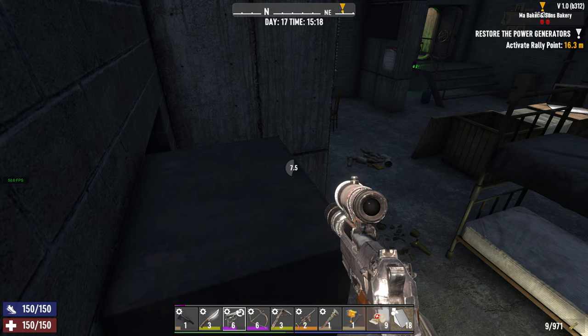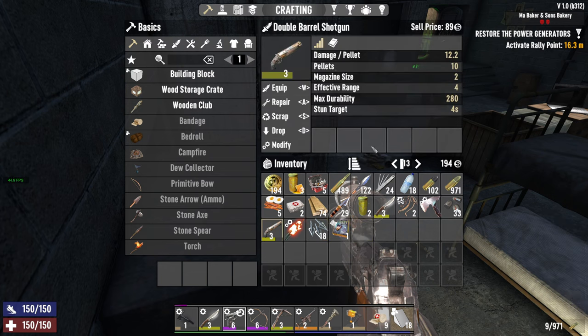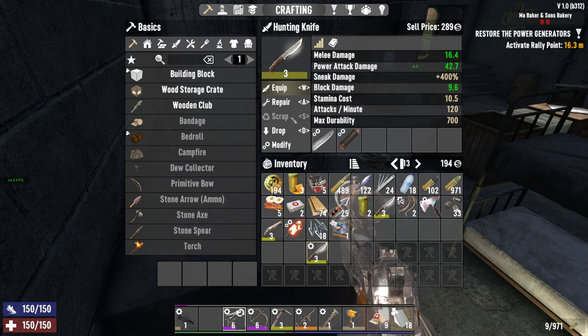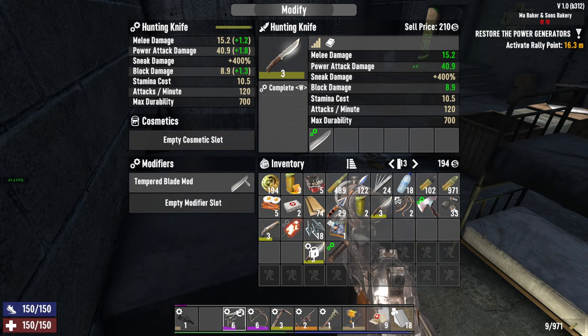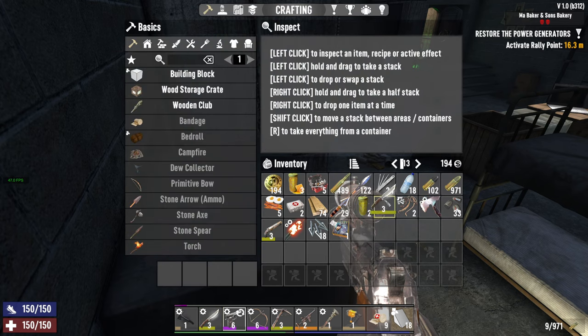Problem is, it's pine forest, so the loot stage is not that good. That's why I need to just pack my stuff and go to the wasteland. What did I get? Knife guy. Ooh, more arrowheads. That's good. Double barrel shotgun. Don't really care. Never use it. 14.5. Modify. Give me you. Put that stuff in. Thank you.